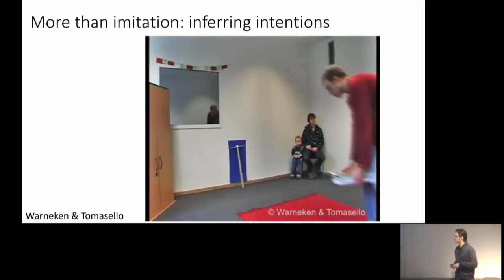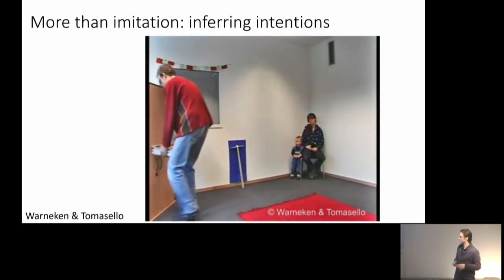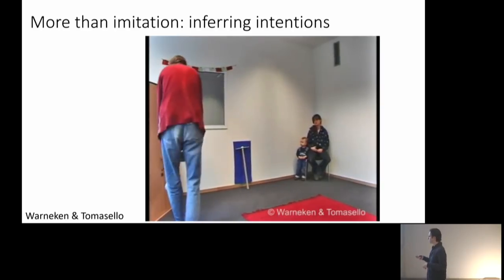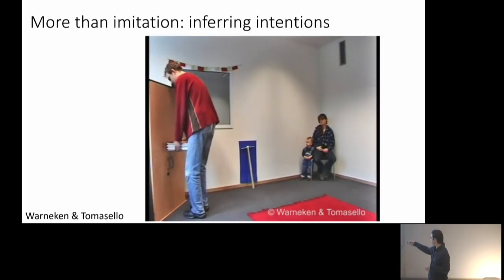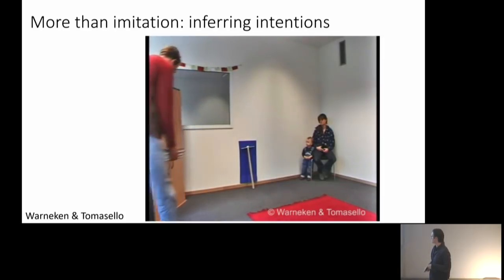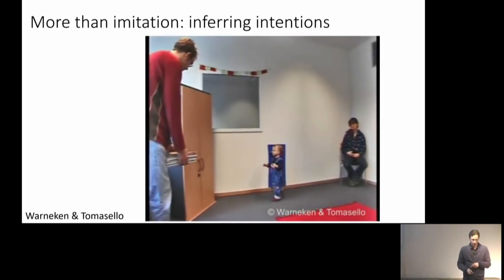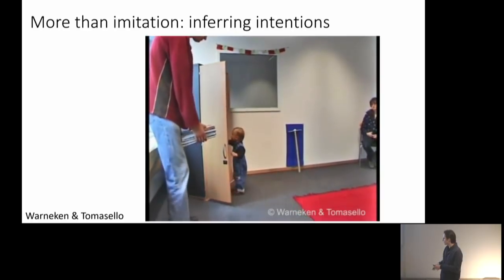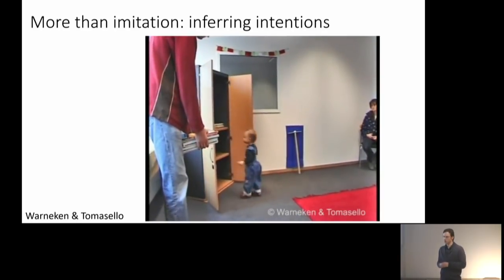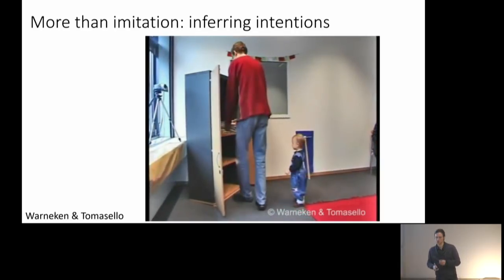People can actually infer objectives too. So this is a little video that I think illustrates this very nicely. Here, this is obviously from a psychology experiment, as you might have guessed. This guy is not actually terribly incompetent. He's trying to make a point. But the child here is watching what he's doing. And now the child is not actually going to imitate him. The child is paying attention, and the child understands how the world works. So what the child is going to do, visually it looks nothing like what the guy was doing. But because the child understands the objective of the task, you can actually perform something that's much more useful.